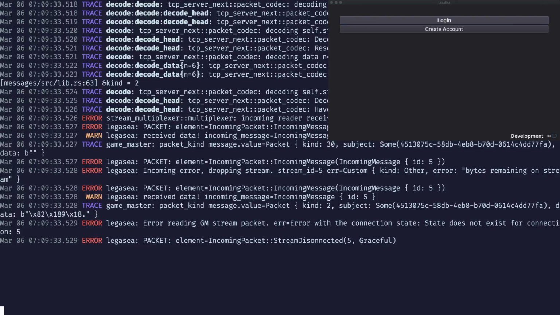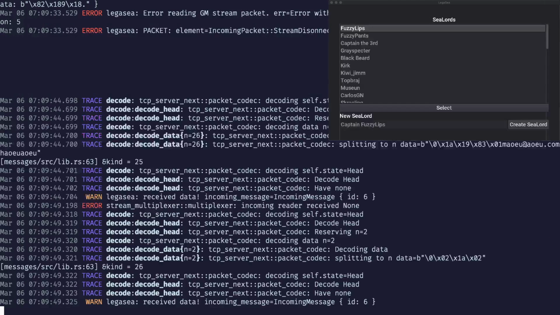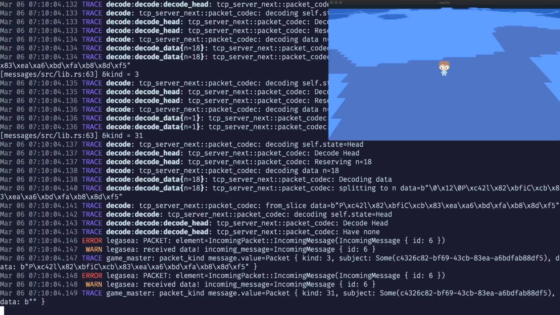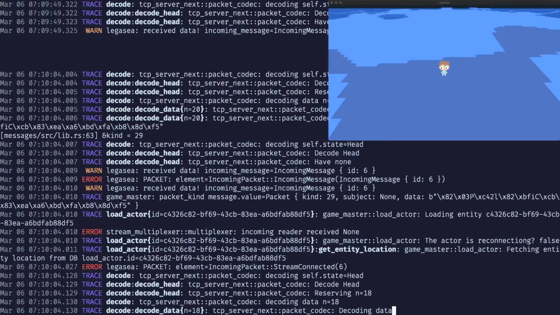Oh, good. Disconnect was graceful. Goodbye. Log in. There we go. We are logged in. We'll log in as Musean this time. I don't think we've talked to Musean yet. Oh, and Musean gets an island. Oh, fitting. I must have some sort of race condition on the client. Alright.